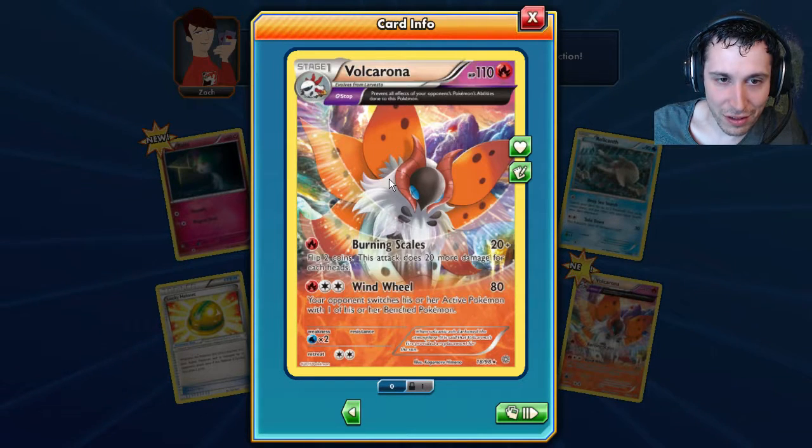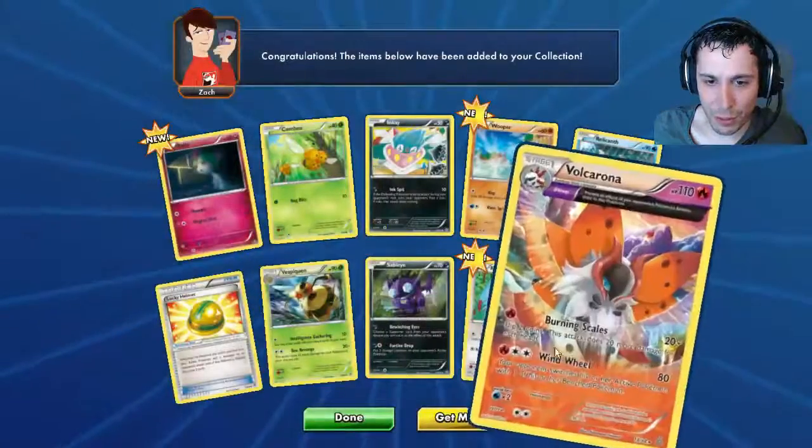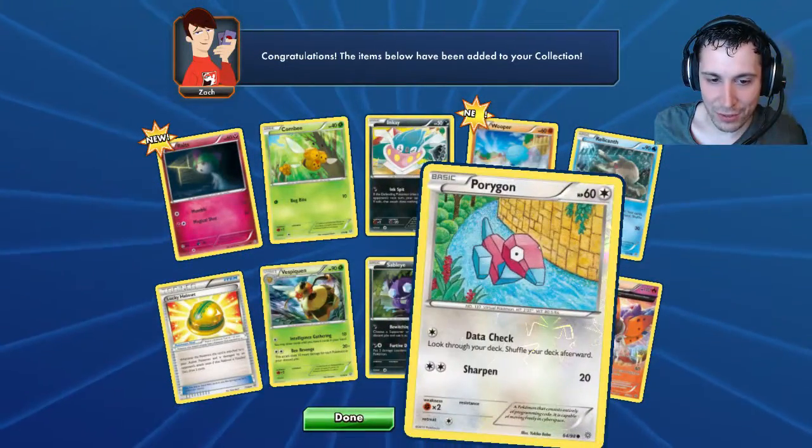Basically that's like a first attack for it, so you can get it in. That's pretty cool, actually. I might get that into a fire deck somewhere along the line. But at the moment, I think I'm going to be working on psychic decks or something just to counter.